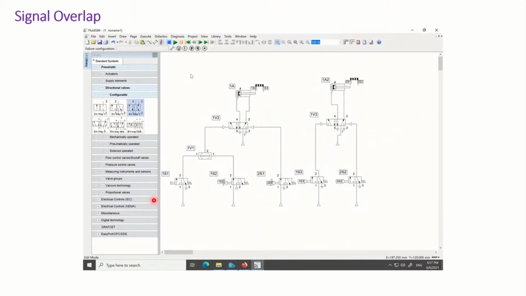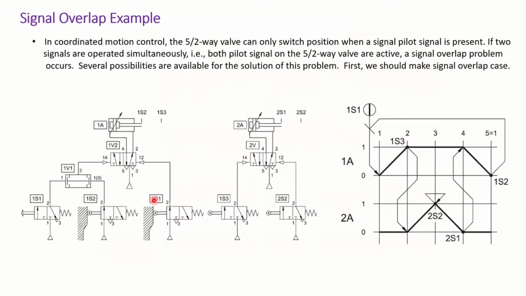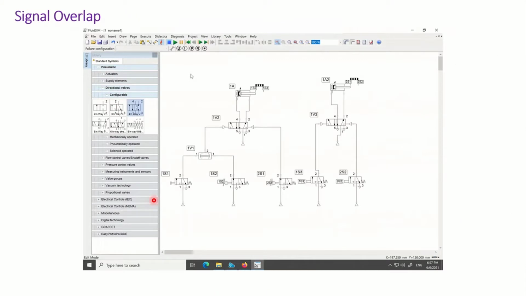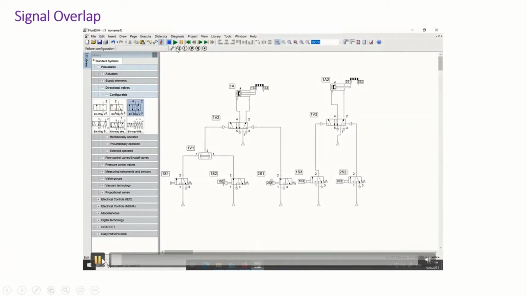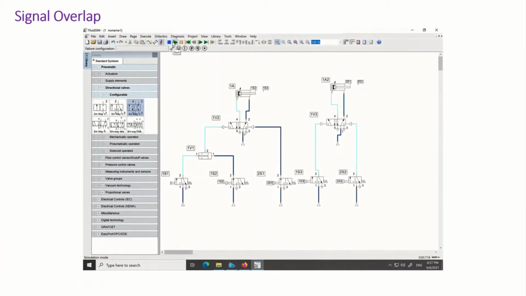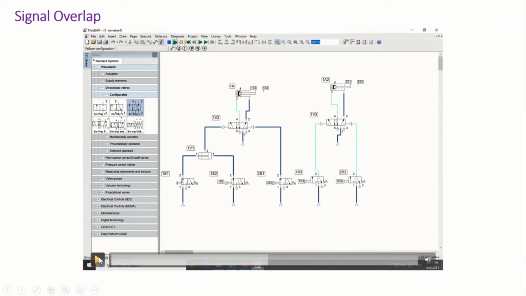Let's get back to the initial circuit that we saw. For this one, I already designed the circuit and I want to show you a short video to see how the signal overlapping is affecting the behavior of the circuit here. Okay, so let me start this video. So as you can see, when we push this button, right, let me stop it.